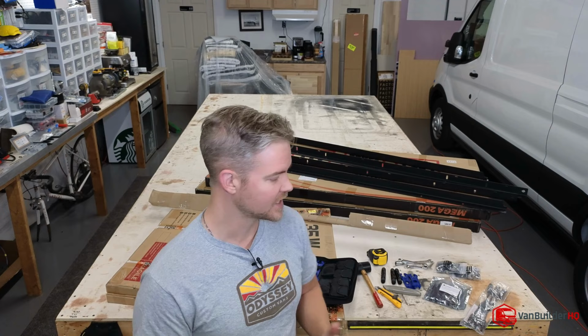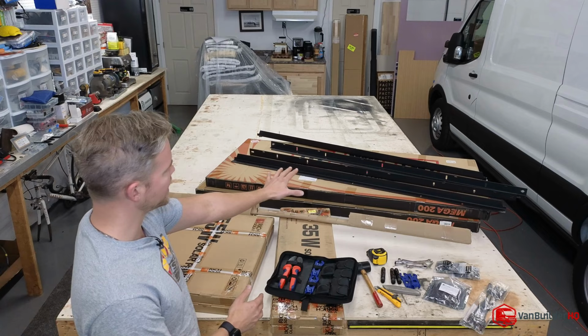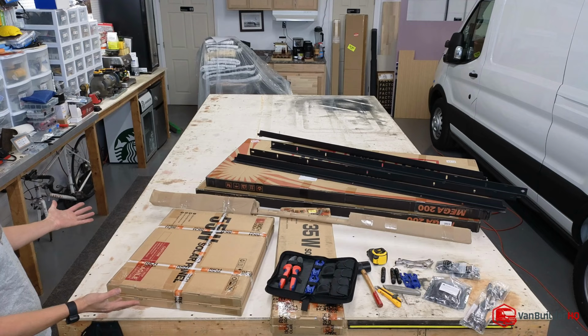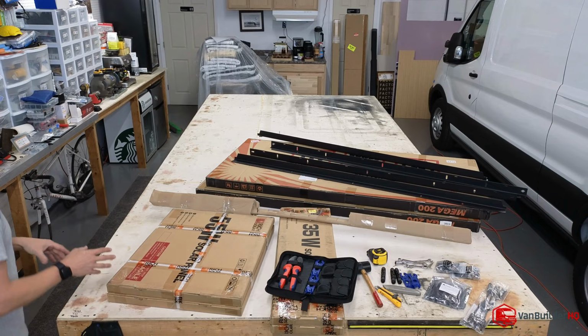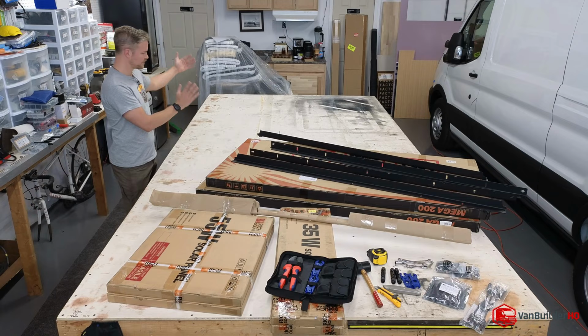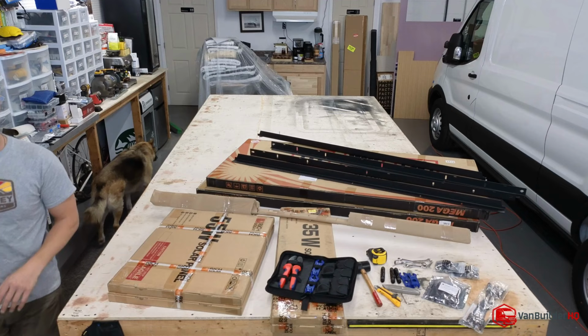This live stream is just to go over the solar panels that we bought. We're gonna lay out the frame onto this table. I built this table in the shop pretty much the size of a Ford Transit van so that I can lay out roof racks, I can lay out flooring, anything like that that I wanna do. So what's gonna be cool is I'm gonna lay out these solar panels just how we're gonna put them on the roof. And we're gonna set them up into three sections. So we'll have the 200 watts up here, we'll have the 55 watts here, and then the 235s in the back.